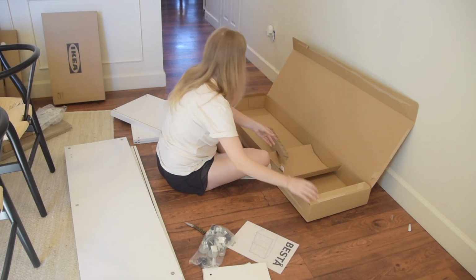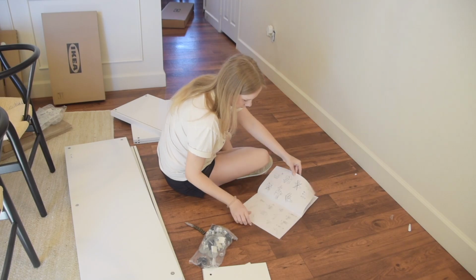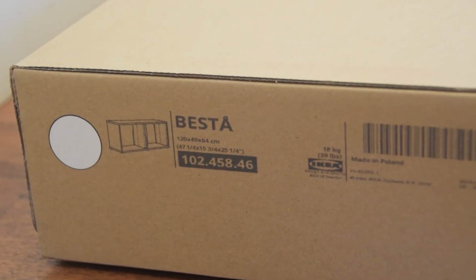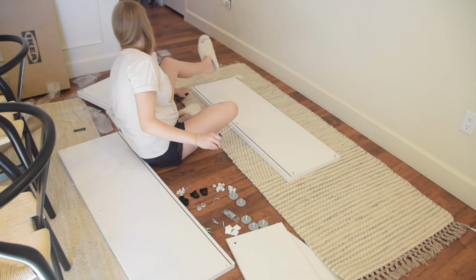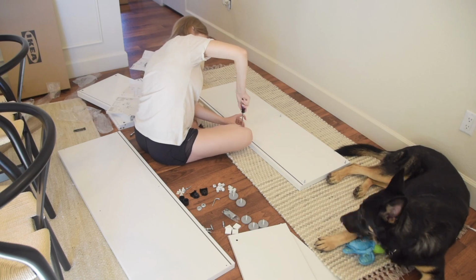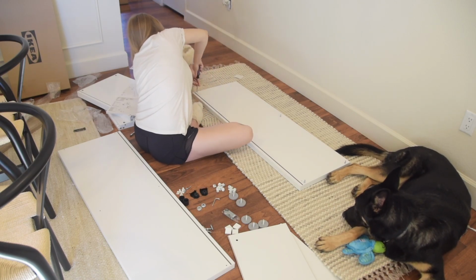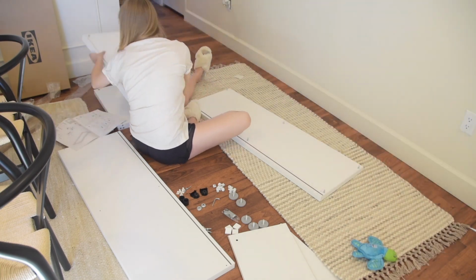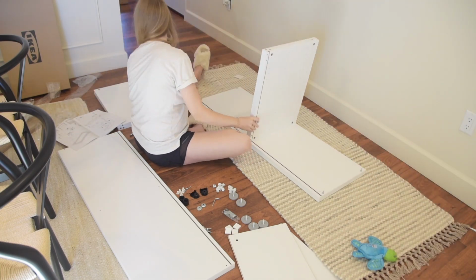Now the first thing I am doing in this video is starting to build our entryway table, which is actually a completely customizable storage piece from IKEA. It's called the Besta storage system, and there are a ton of different ways you can configure this. Some people use it as a TV stand. Some people use it as just a sideboard buffet table. I'm using it as my entryway table and also a bit of hidden storage.